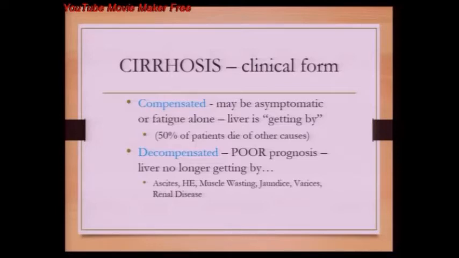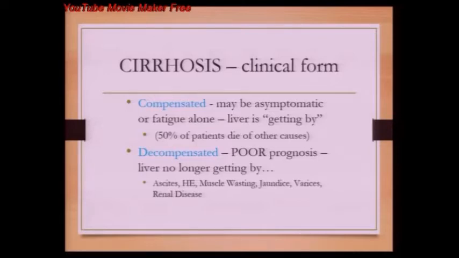Patient may have some fatigue, but most people who do think it's just because they're getting older anyway. We think of the liver as having enough functional reserve that at this point, even though there's been some of the damage we'll look at here shortly, it has not been enough to result in clinical problems. So if you're presenting the patient, you say this is a 50-year-old with hepatitis C-related cirrhosis, compensated, and you move on. That tells you in one word the patient has not had any of those clinical consequences that the decompensated patient has. That's the patient that has ascites, or hepatic encephalopathy, or substantial muscle wasting, or jaundice, or varices, or perhaps the renal disease. In other words, all these badnesses that come with advanced cirrhosis.